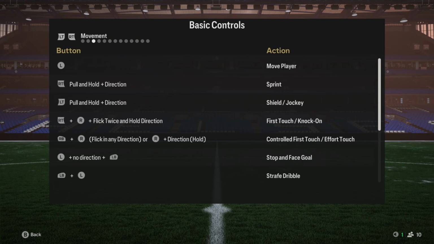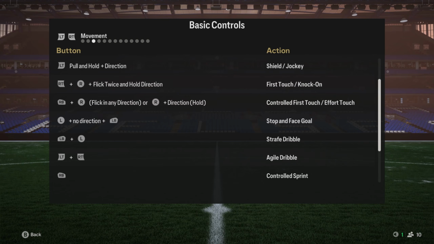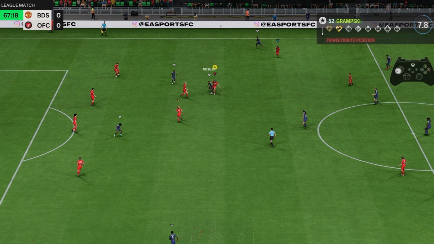And then if we go back over to movement, the other thing is shielding. And this is similar to how press proven works.